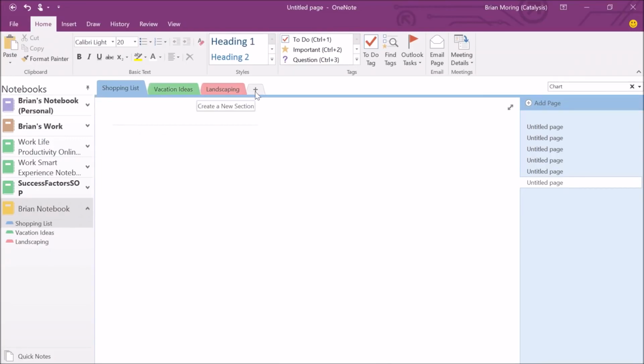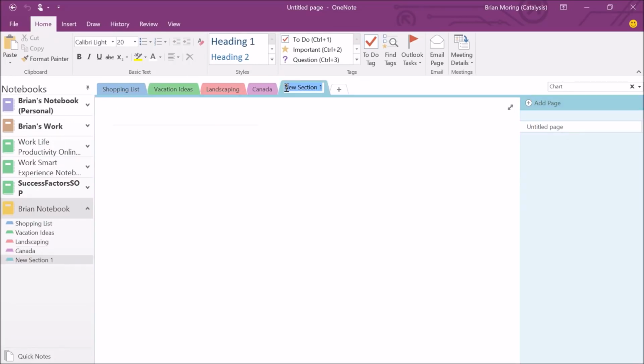We start adding in additional items such as, let's say we're going up to Canada, and then we've got Mexico travel ideas, and then we've got some Europe travel ideas. So you can start to see as we add more and more sections, it's taking up more and more space. And it's kind of hard to be a little bit more organized. How we can be more organized with our sections is we can create section groups and organize like sections together.